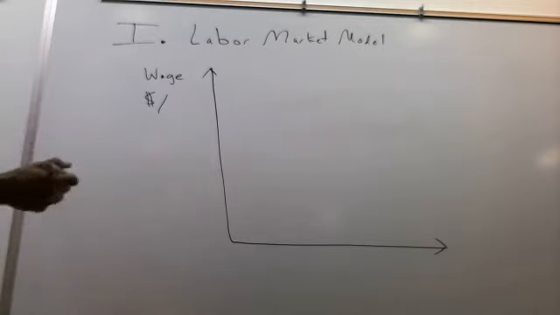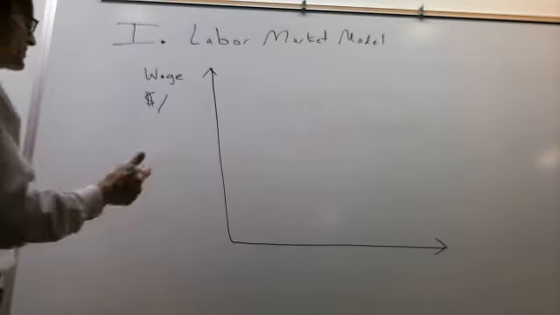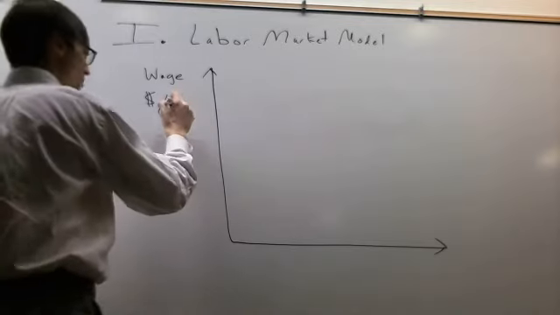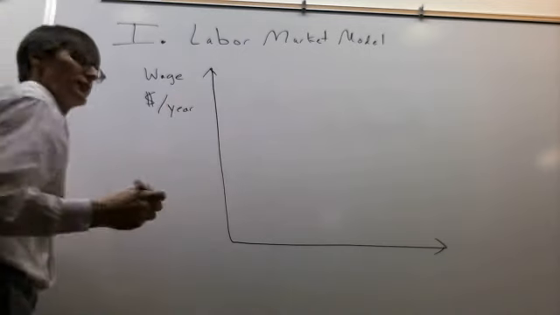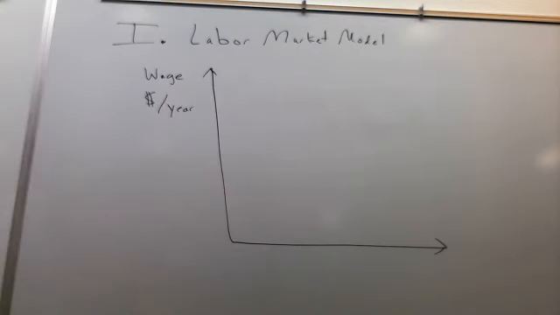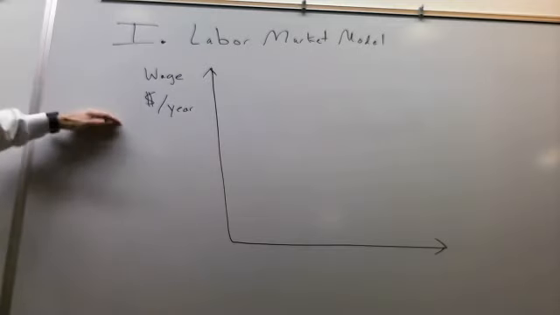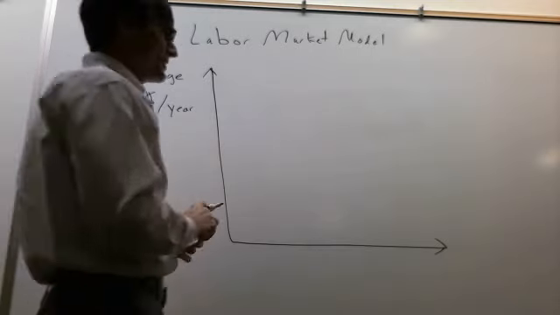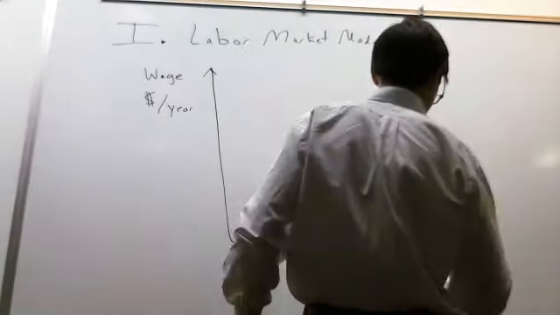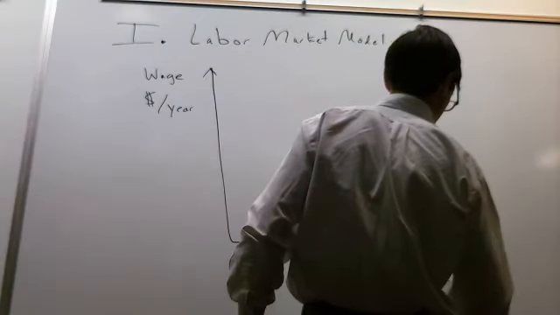and we can do that in terms of dollars per unit of labor. And units of labor can be in different forms. We can say this in terms of dollars per hour or dollars per year, whatever it might be. Dollars per week is a measure that we're going to talk about in just a second. So our wage is our price, and that's on the y-axis. And on the quantity side of things, we can just talk about the number of workers.